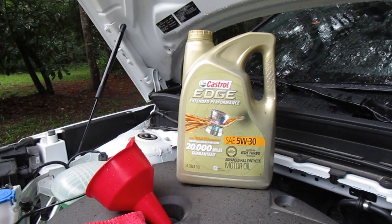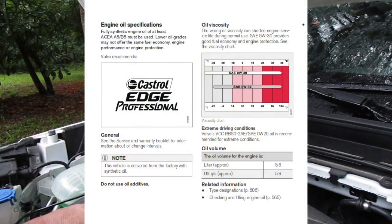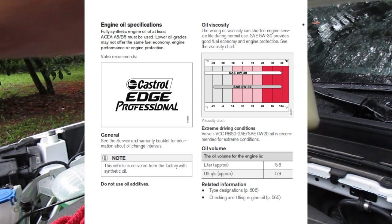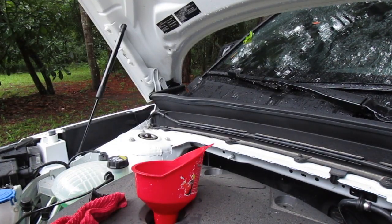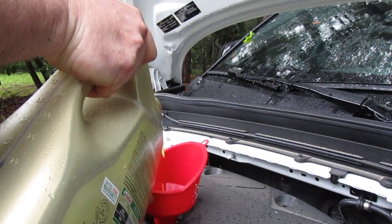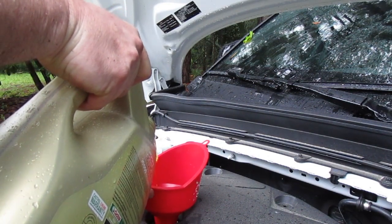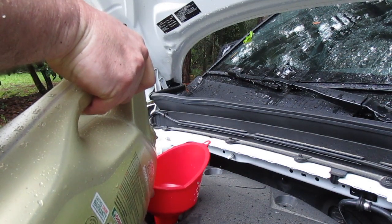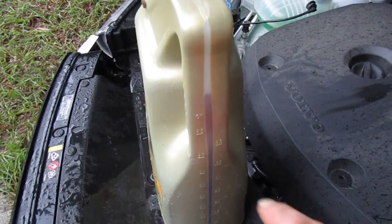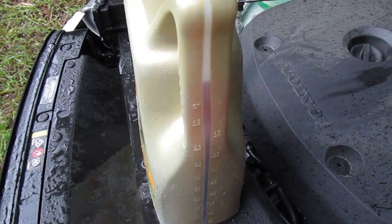So as you can see, it holds 5.9 quarts. I don't know if that's with filter. I'm assuming it is. So what I'm going to do is put 5.7 or 5.8 quarts in it, and then just out of curiosity to see if that oil level indicator actually works, I'm going to put it about 2/10 of a quart dry. So I'm going to bring the second one here down to right about there, just over that 4-quart marker.